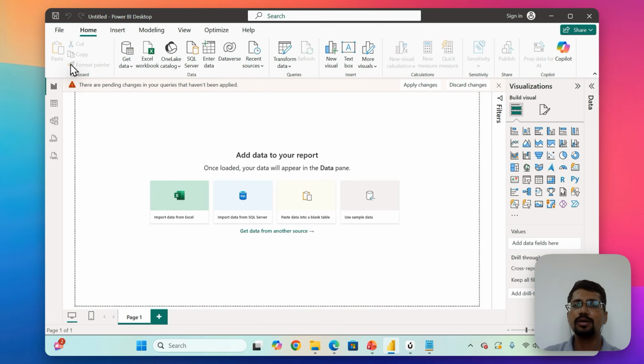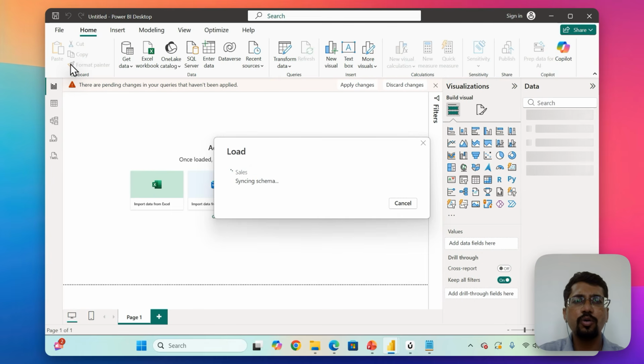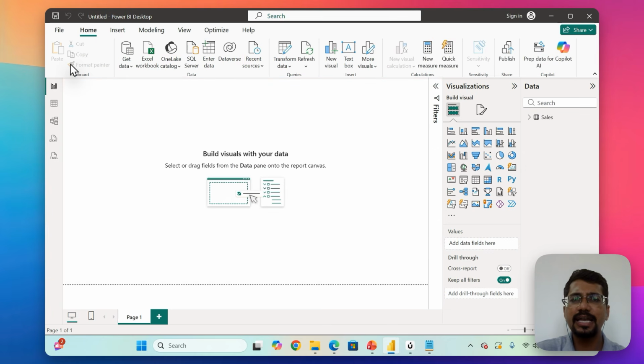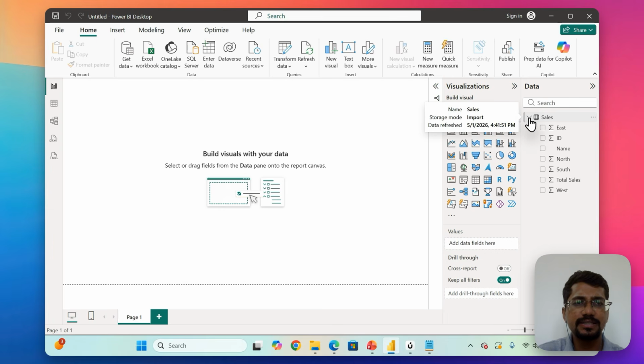This will close the Power Query Editor window and load all the updated records here. We have to wait for a few seconds, and after that you will see the data on the right side, right? Here all you need to do is expand this and you can see all your column names.